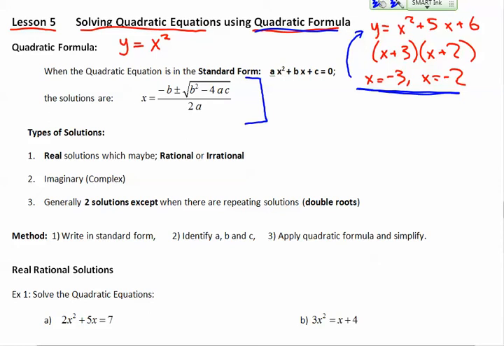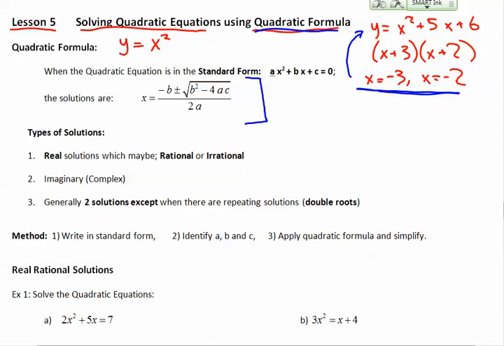Okay? You guys on your SOL are going to have a formula sheet, and this formula is on there, I believe. I need to double check that. So if that's the case, we're not going to focus on having you guys memorize this formula, but I think over time you guys will get to memorize it as you use it more and more.